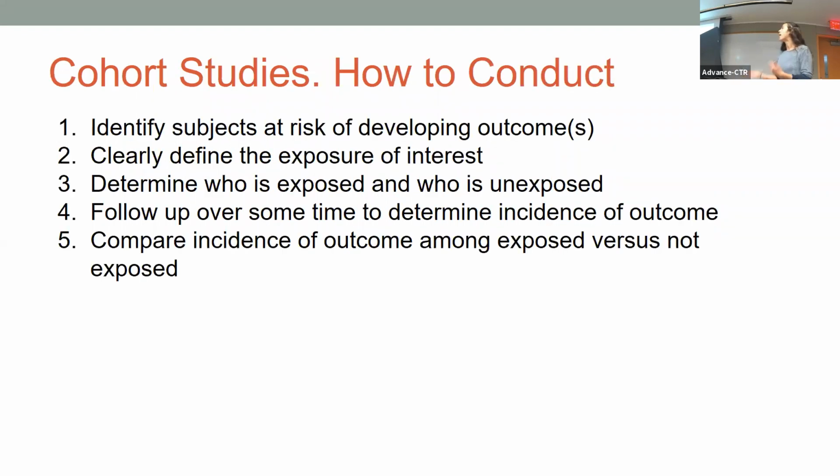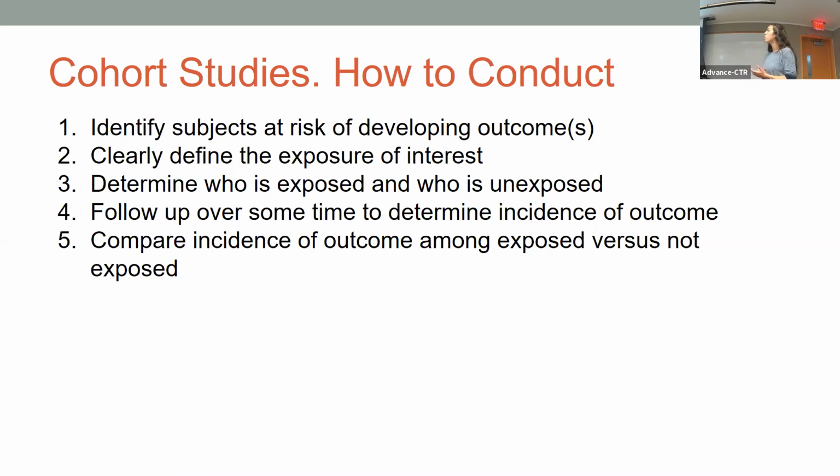So going back to our original discussion about the general premise behind cohort studies, the way in which we conduct them is that, as I mentioned, it's very important that your population corresponds to individuals that are at risk of developing the outcome. You don't want to classify individuals based on exposure status and then follow them if some of these individuals already have the outcome, because that's not going to be very interesting. And it's not going to allow you to establish the temporality of, oh, the exposure caused the outcome.